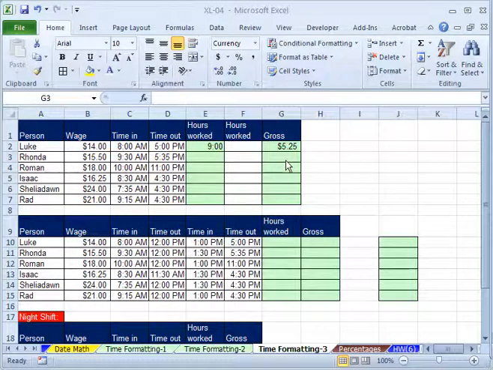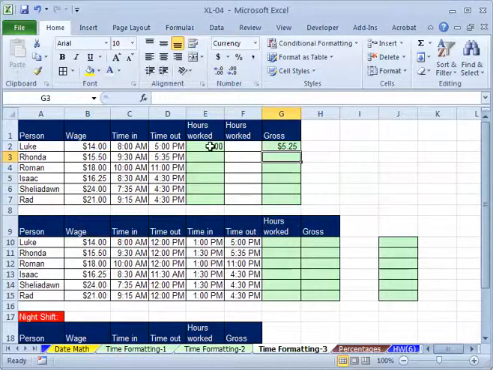Okay, you're in big trouble, because this person worked 9 hours at that wage rate, and he only got $5.25. So what's the problem here? Because this one is still in time format and this is dollar format. So when you multiply it, Excel gets kind of confused. Excel used the number behind this, which is 0.3 something, because it's 9 AM, a little later than 8 AM. 8 AM is 1/3, right? So the actual number here is 0.3 something. You just multiply that, and that's what you get.